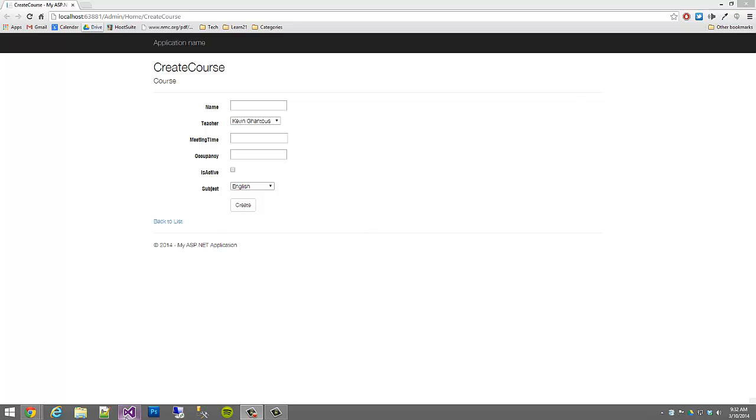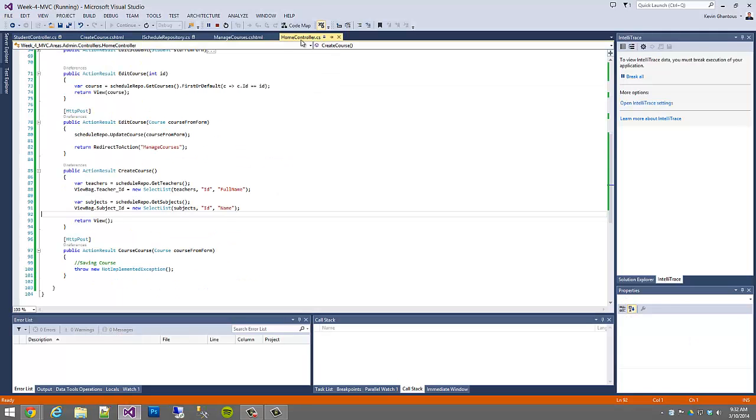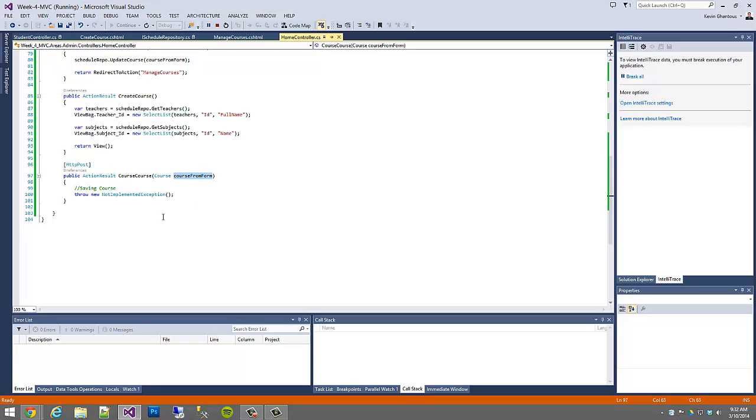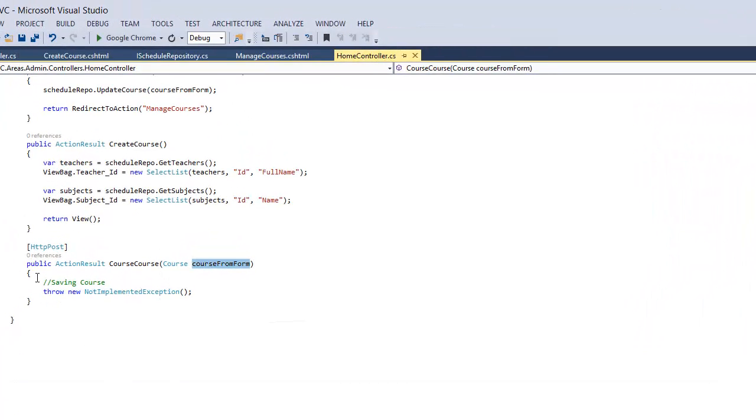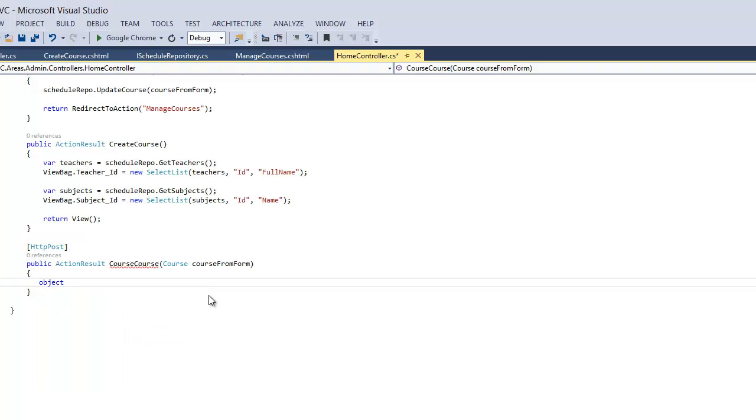So what will happen now is when we get the post back, it will come back into our controller, and we'll be getting a course object that will have the data from the form. So what does that look like? Let's jump in here, and this is something that I do personally when I'm trying to debug through a new process.